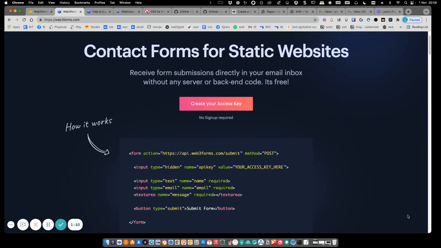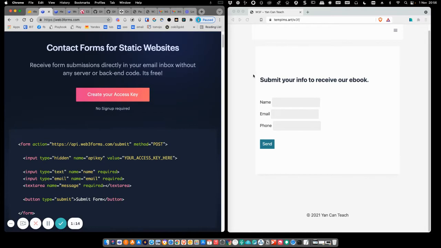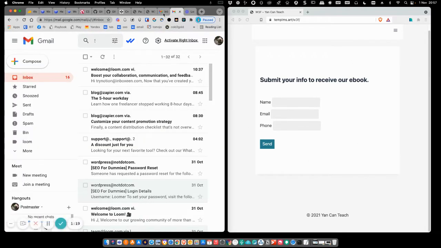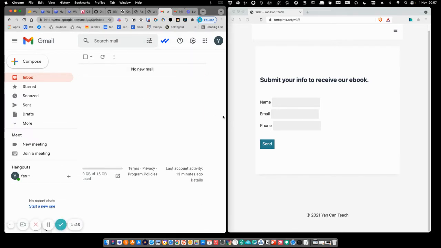Let me give you a quick demonstration. Over here, I've got the form set up on a site. Let me look for the corresponding email. So this email itself is synced with this form. When a visitor lands on a site, for example, and they are requesting an ebook, they will need to give you the name, and then fill in the relevant information.